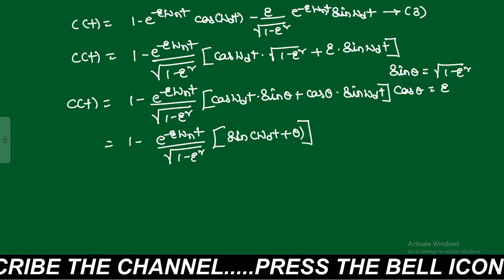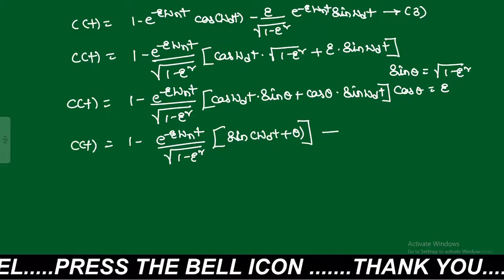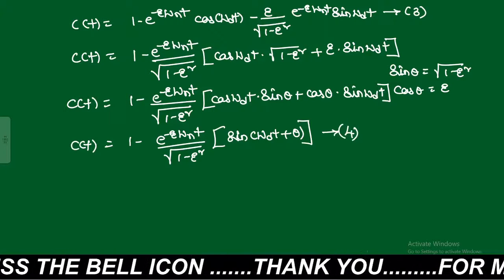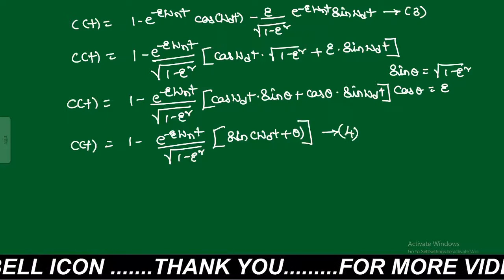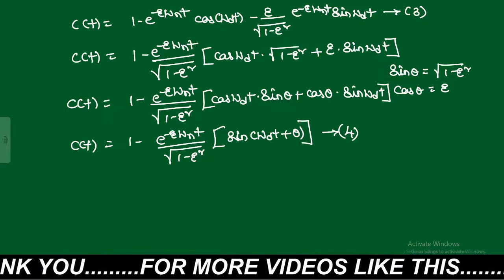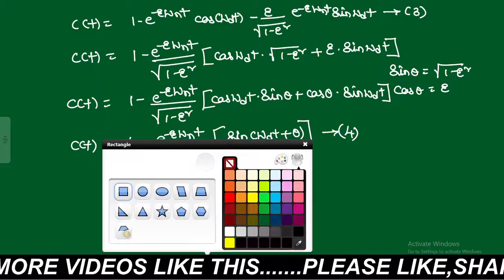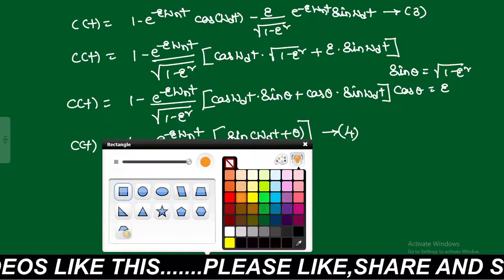So now you got this, which is called c of t. This is the response for the unit step input. The response of this unit step input will be this, and this is 1. If you want, you can substitute further values also. So this is a very important formula you have to remember.